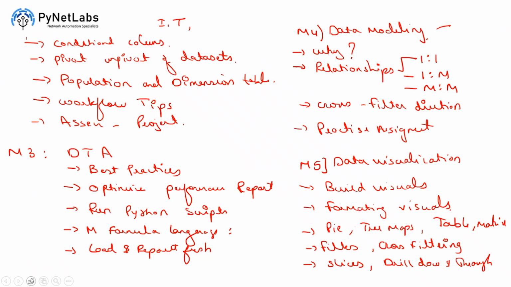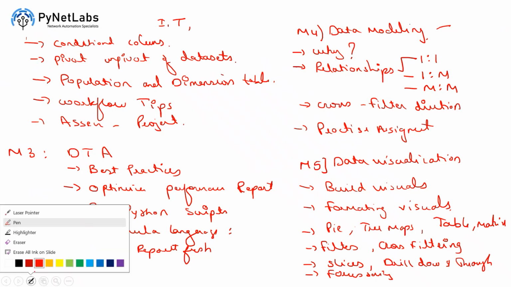Now, after this visualization, we'll also use some extra things, that is bookmarks, analytics, forecasting. We'll also use some of the forecasting techniques in visualization so that you understand how to do forecasting. We'll also use Python scripts for visuals, like how we did Python in Matplotlib, right? The same thing we'll be using in Power BI as well.